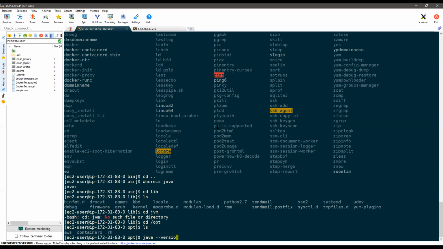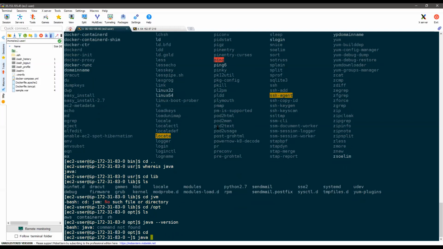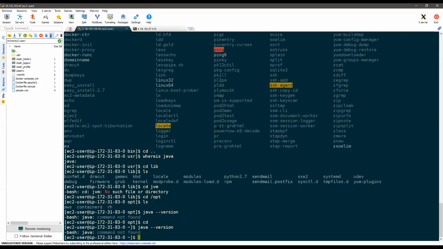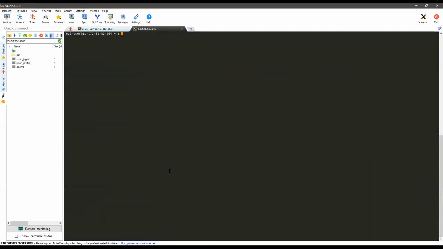This is working, right? No, it is only working in the EC2 user, I think. Then it is only working in my EC2 user folder. Let me check it. Here also it is not working. It's not installed, I think. Wait a second, I'm searching it on a wrong machine. Oh my god. This is this one, right? Here, this is where Java is.